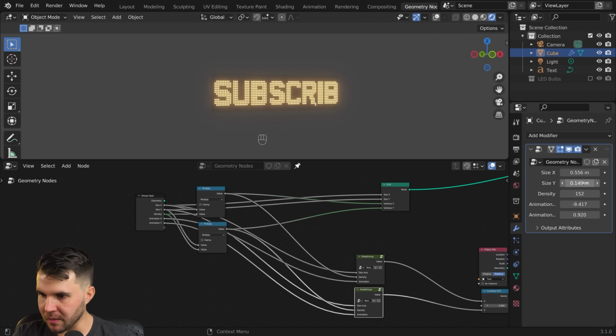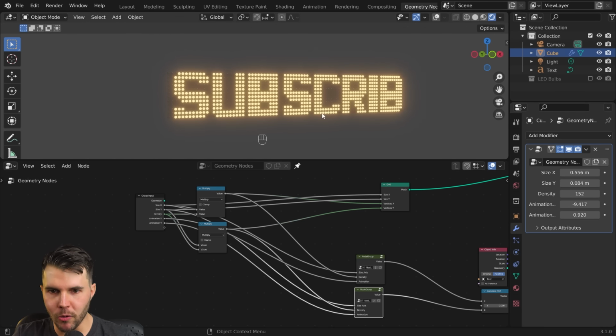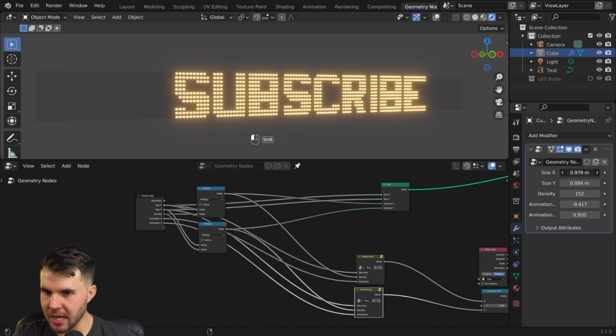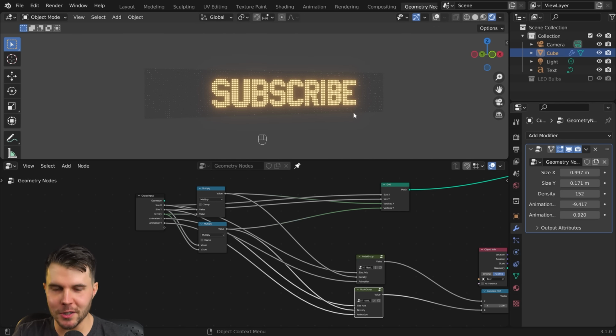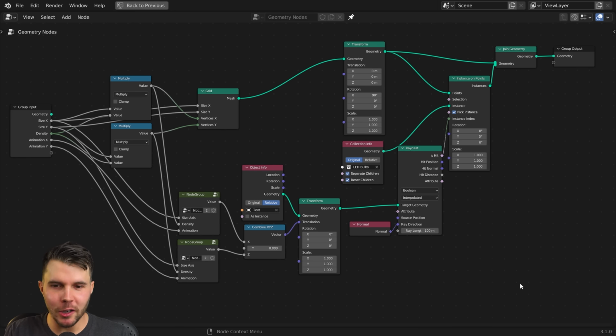And that's it. So now we've got a completely flexible system. Doesn't matter what I want to do. I could change the density for both axes very easily. I can change the scale of it, the height of it, and we can do some fun stuff. So this is the final node setup. I know it's a lot to take in, so I've put the link in the description where you can download this exact blend file so you can open it up, play around, and make your own animations.